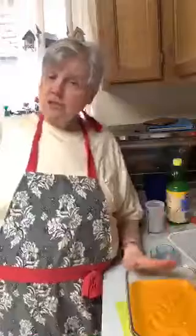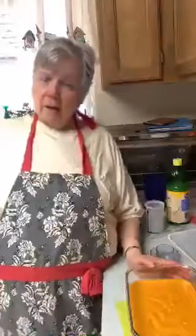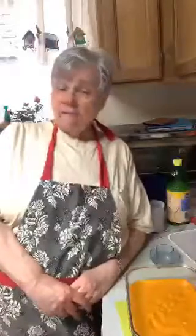She tries mine. This is awesome if you like cheese sauce, because this tastes just like cheddar cheese without all the processing that goes into the cheddar cheese that's in the stores. I like the taste of the cheddar cheese, but do you realize what all that stuff has got in it? And you know something? We shouldn't be having it in the first place. But it's hard for people to get rid of it. My son told me one day, he says, Mom, cheese is my downfall. I know I shouldn't be eating it, and I haven't given it up yet. Hopefully he will someday. I'm not forcing him to. He can eat it if he still wants to.